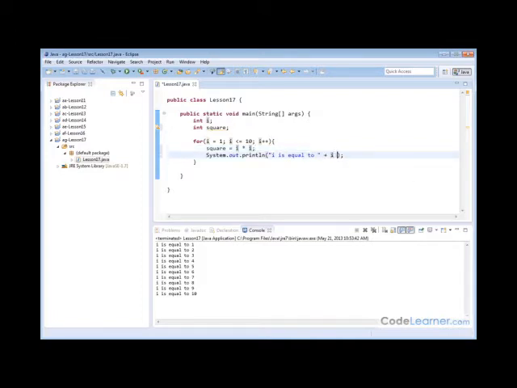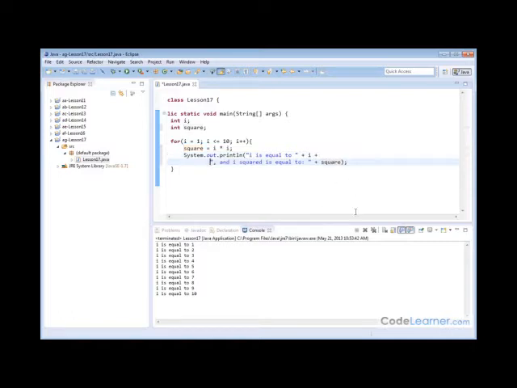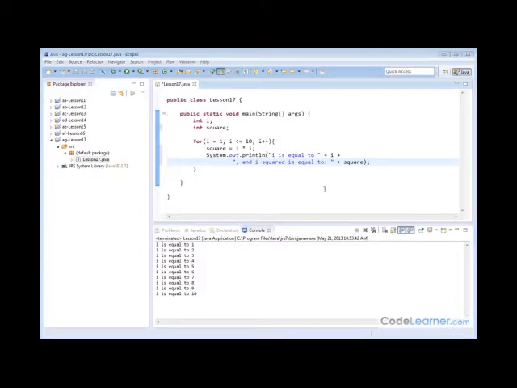Now let's go over here and let's add to this, comma, like this, and I squared is equal to, and I'll come out here and I'll put a plus sign and I'll put square like this. Alright, now there is a semicolon at the end, and just to make it a little bit easier to read, after this plus I'll just go ahead and hit an enter here so that you can read the whole thing without going anywhere else.